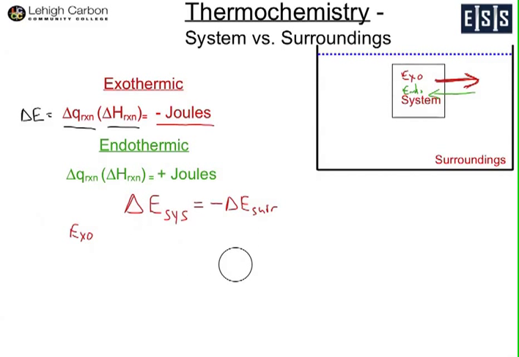If you have an endothermic reaction, what happens to the signs? If you're endothermic, your change in energy of the system here is going to be positive - you have positive joules here. And minus, your change in energy of your surroundings, the surroundings are going to lose energy, they're going to be minus. Therefore, you'll get a plus joules on the left and a minus times a minus or a plus joules on the right, and it will be represented by a positive value for joules and energy.